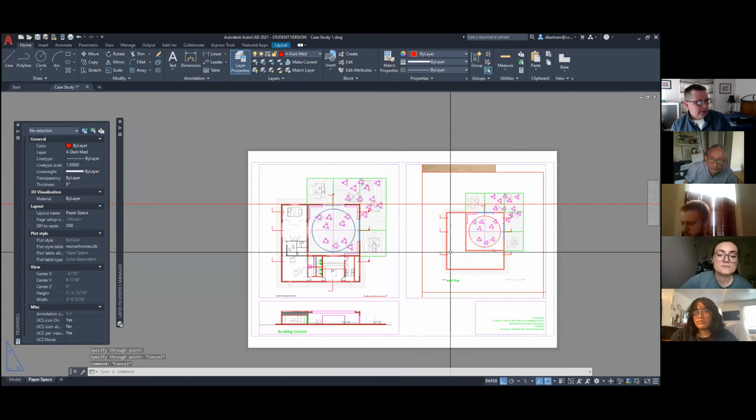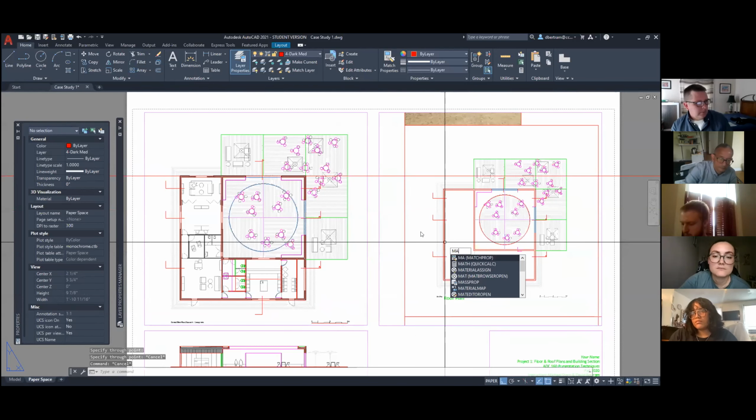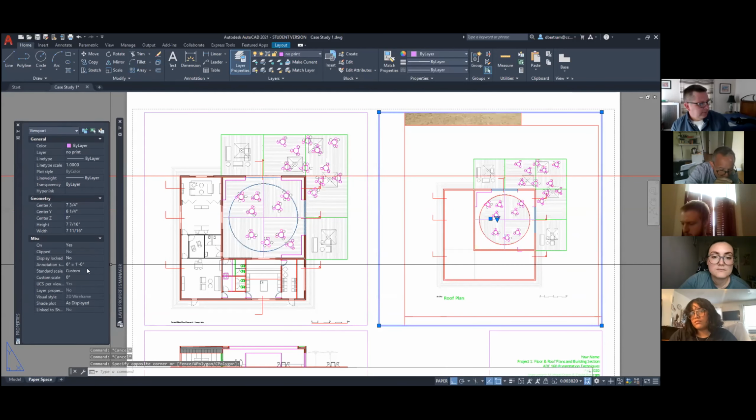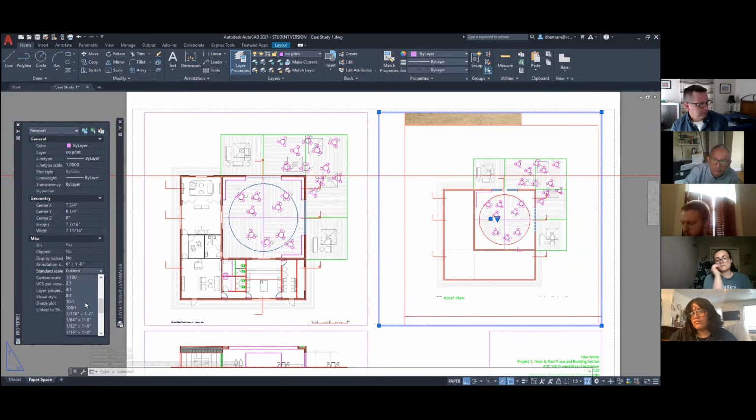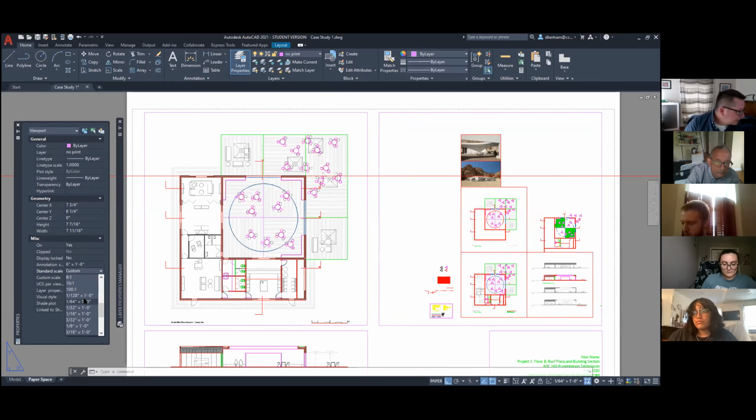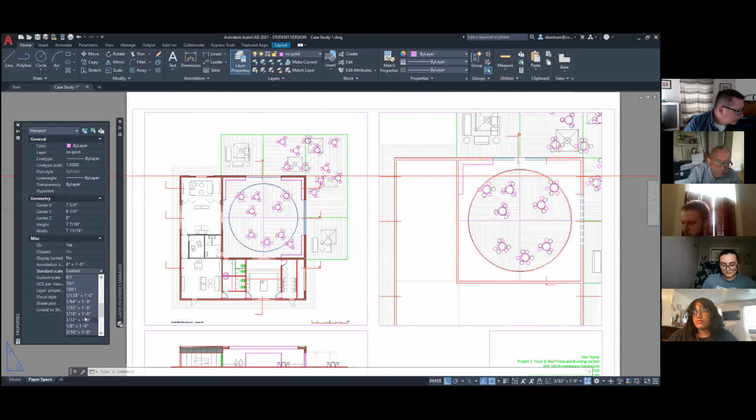PS for paper space, X line, H for vertical, H for horizontal. Actually, let's get this thing to the right scale first, right? So I'll just select. There's my custom, which means no scale. And we're 16th. There.